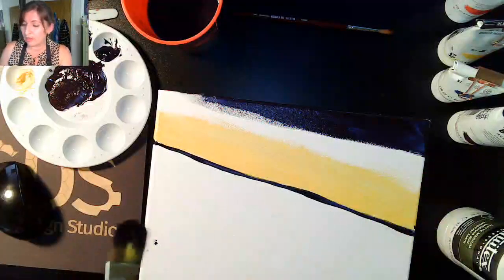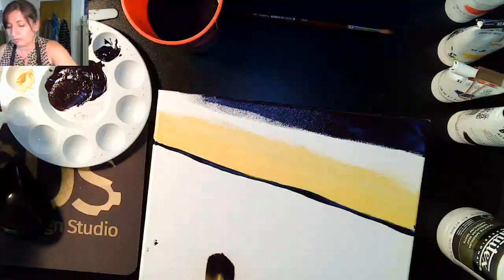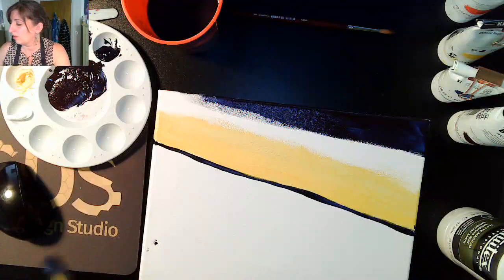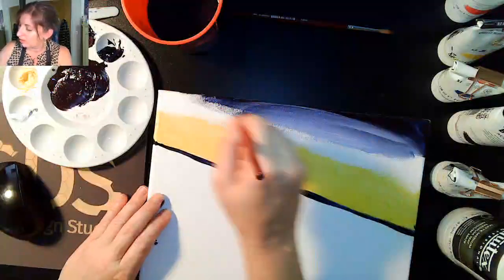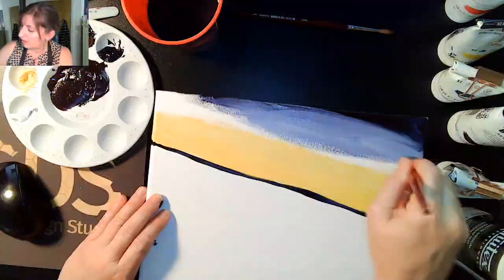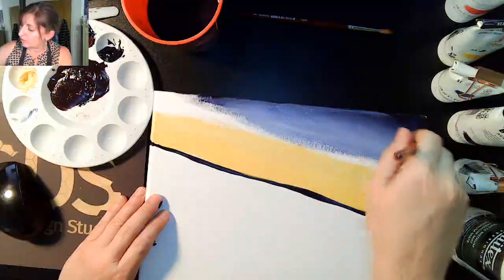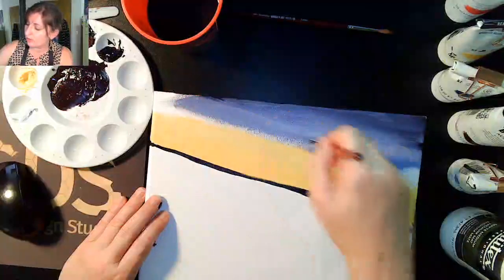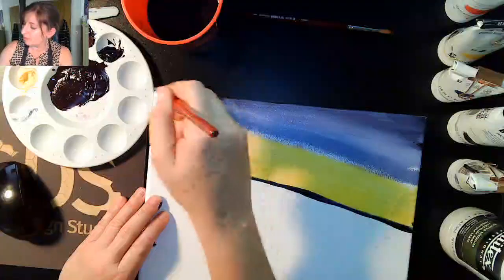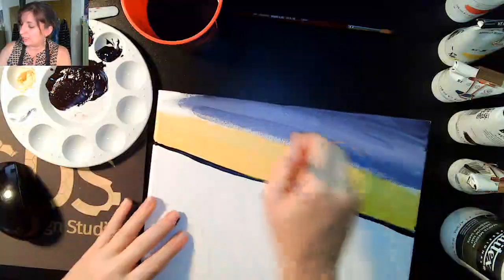So I'm going to go ahead and add a little bit of white, titanium white. I left a little blank spot there. I'm just going to pick up a little white with my brush and start brushing that in. Because that purple there wasn't dry yet, it mixed with it. As I get towards the top corner, I bring my pressure up, so it's not as much pressure, and that blends it less.